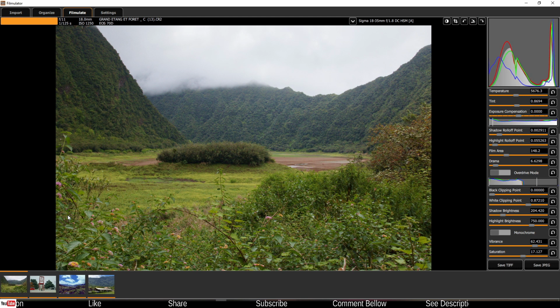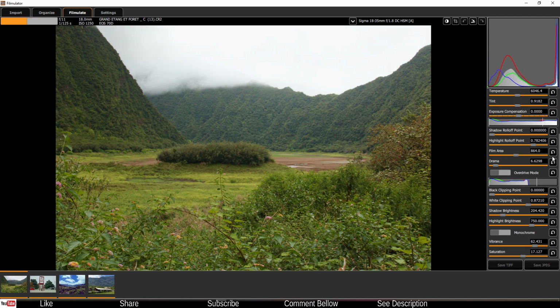Anyway, what about actual color correction? What about editing? So I'm going to click reset for everything because I think it saved all my previous edits. So I'm going to reset all of it so that I can start from scratch and show you step by step exactly how they work. Now, you have the temperature. You have the histogram here, as expected.